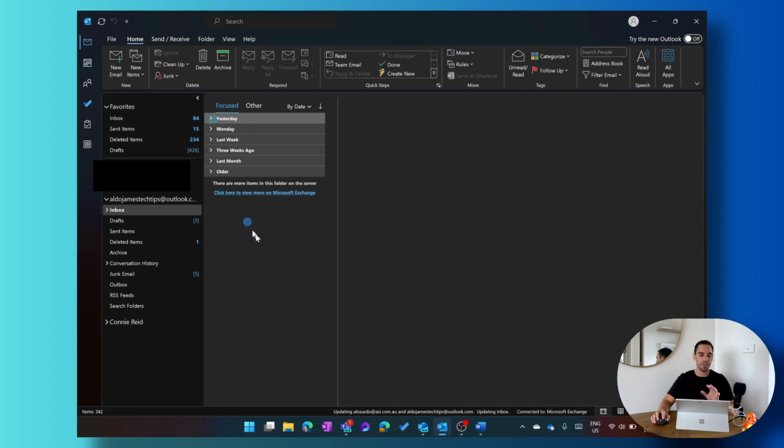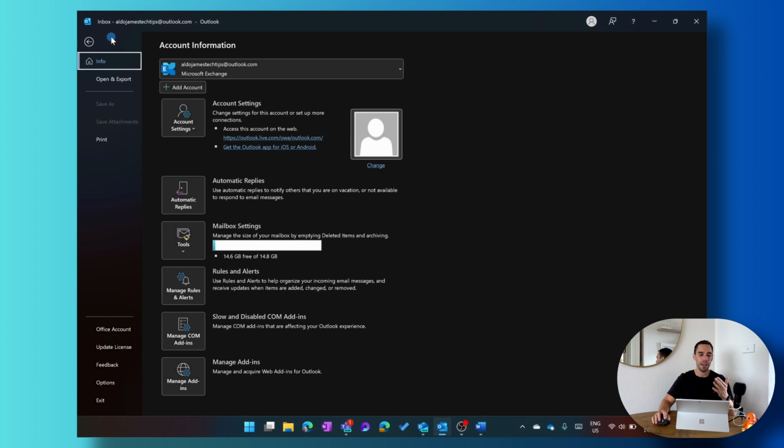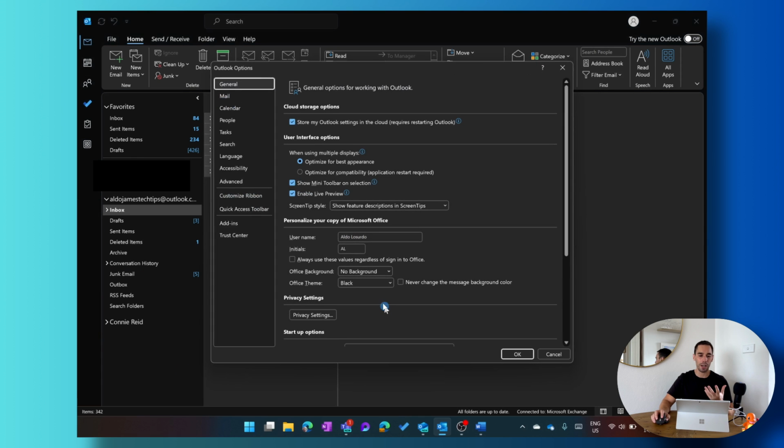We're going to go through this first in the traditional Microsoft Outlook desktop app, and then we're going to go through it in the new desktop app as well. So you can see here, we are in the traditional Microsoft Outlook desktop app. And the first thing we're going to do is go up to the right-hand corner and select on File and scroll all the way down to the bottom where it says Options, the second one from the top. This is going to open up a dialog box, and on the left-hand side, it says General, Mail, Calendar, all that sort of stuff. We're simply going to select on Calendar.